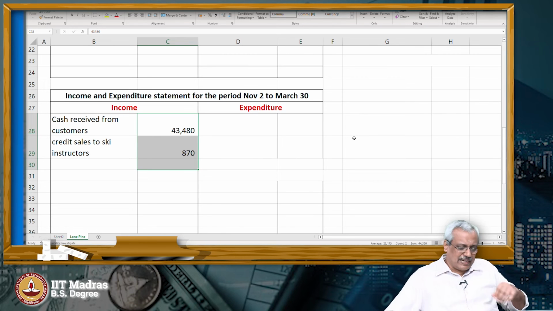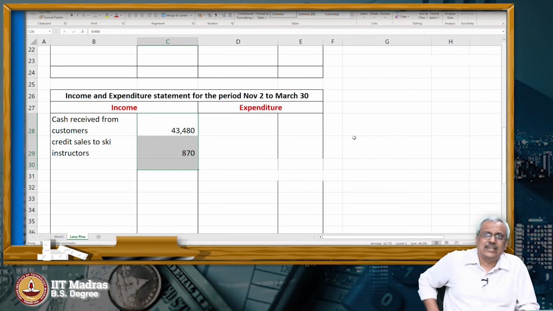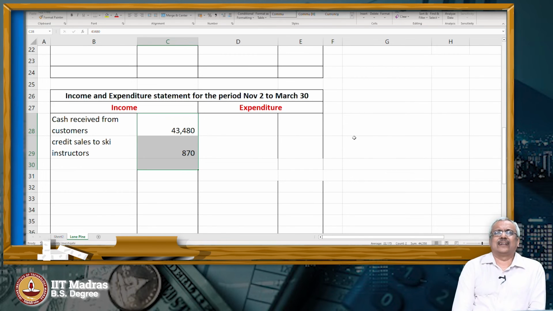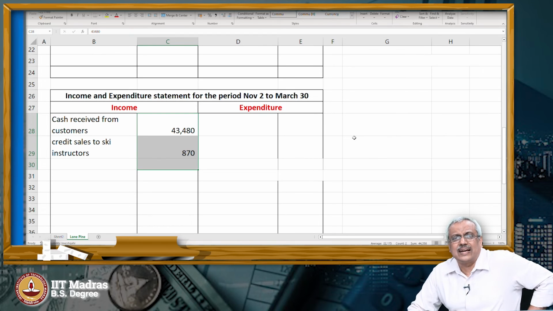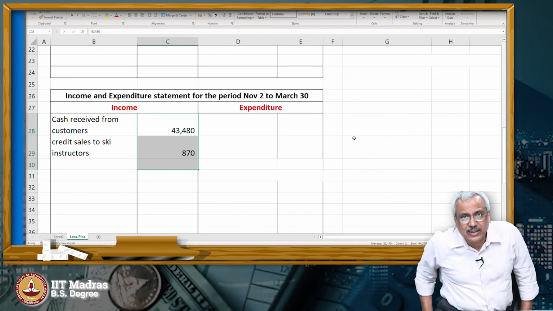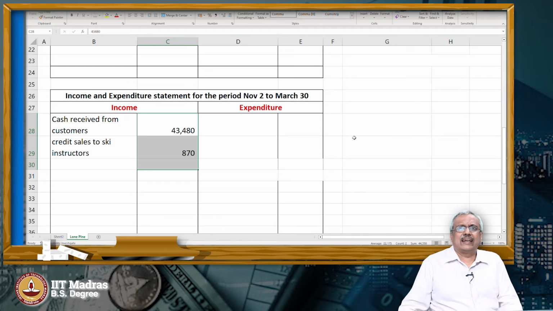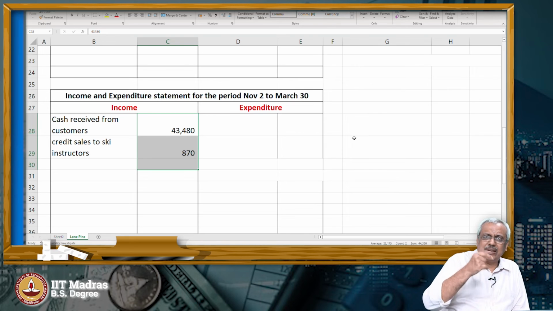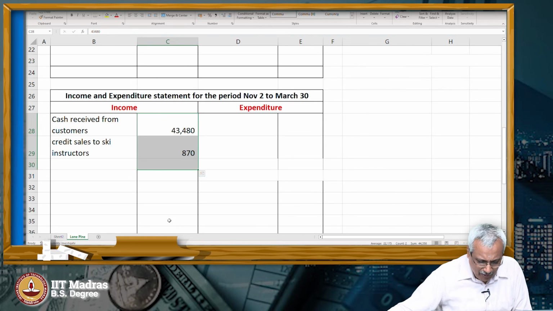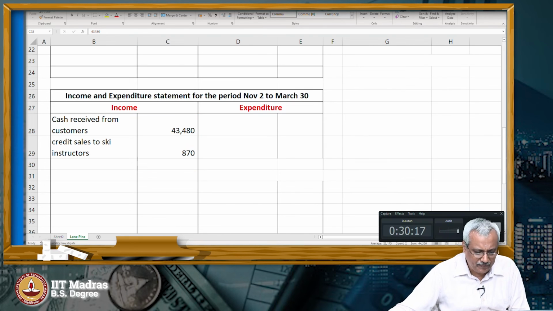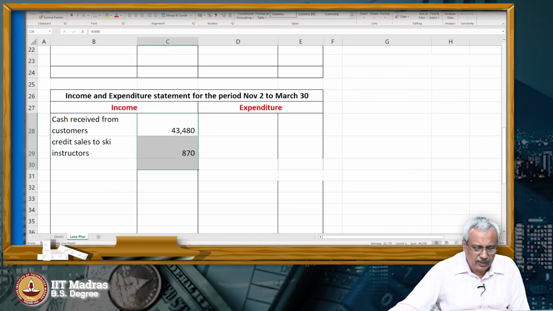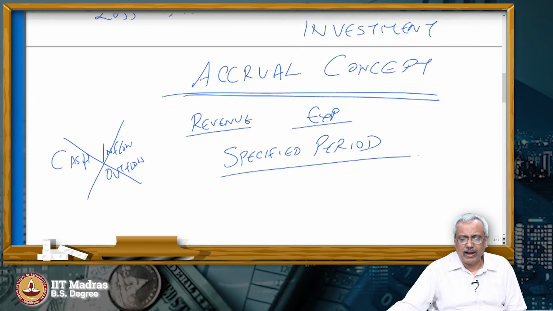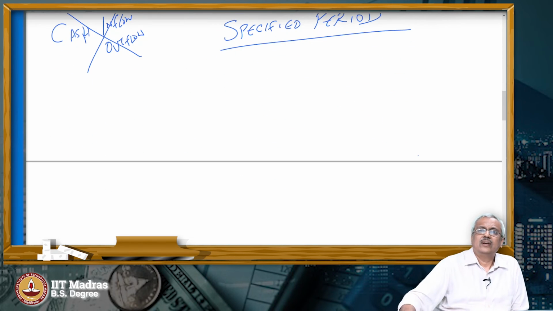Profit and loss statement or income and expenditure statement, as I had indicated in the last class or in the first class, is always on an accrual basis. It is not necessarily on a cash basis. We are not worried about cash coming in and cash going out. I use multiple examples for it. Let me go back and use an example out here.